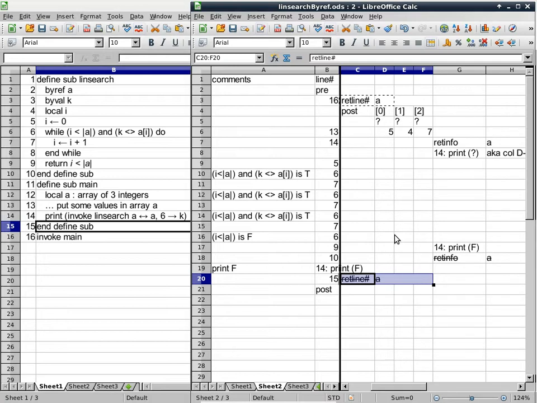Now, when I'm passing the reference to the original item, it means the subroutine now has access to the original item. And if it makes a mistake, I can accidentally use an assignment statement inside linear search. It can actually change the array in this case. So passing by reference has this one minor problem of giving the subroutine too much sometimes, and the subroutine can mess up and change something that it is not supposed to. Is that making any sense?